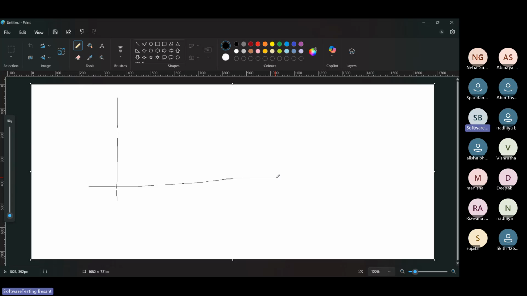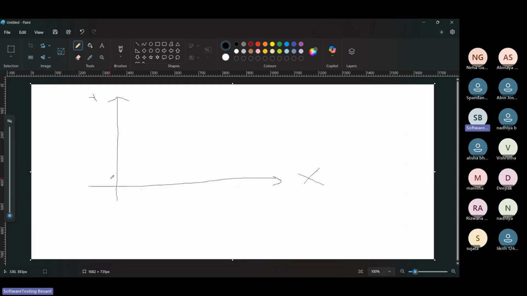How will the graph be calculated? Through the x-axis and y-axis. In the x-axis, we have some plots: 1, 2, 3, 4.